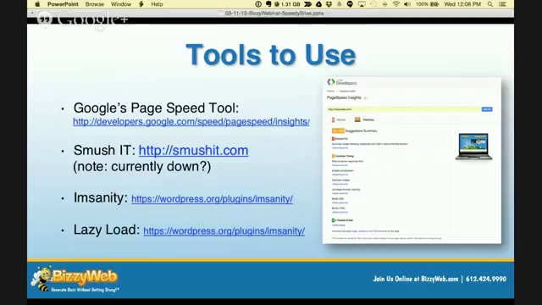And so that winds up speeding up the overall page, especially the above the fold content, or what people see right away. And that's very, very helpful, and can actually increase the page speed of your site by up to 30%. So those are our tools to use, and we're going to sprinkle these tools into the rest of this presentation.